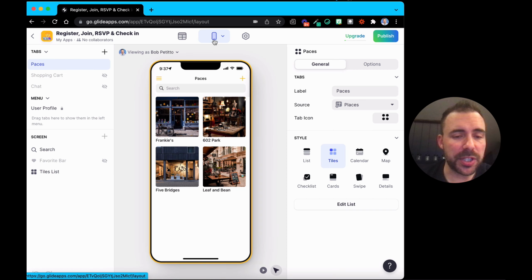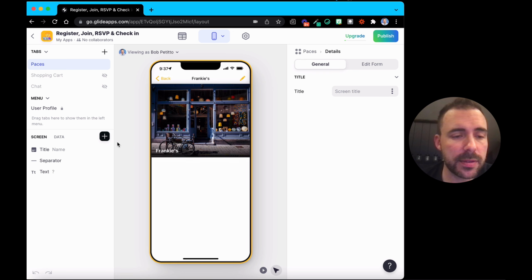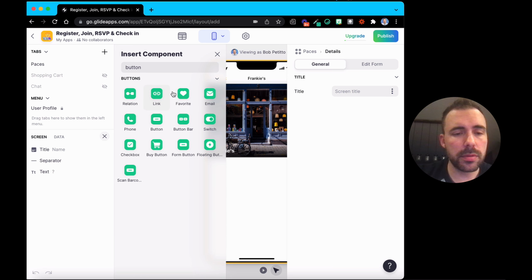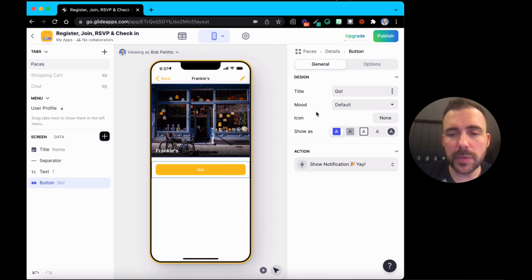Okay, so this is pretty straightforward then. I'm going to go ahead and dive into the place, and now we want to have a button for our users to check into the place, right? So I'm going to create a button component. I'm going to keep it simple, just a very simple button, and we'll say something like check in, right? If this were an event, you could have them register for the event, right? If it were a course, we could have them register for the course. Or if it's an event, you can have them RSVP for the event, something like that.